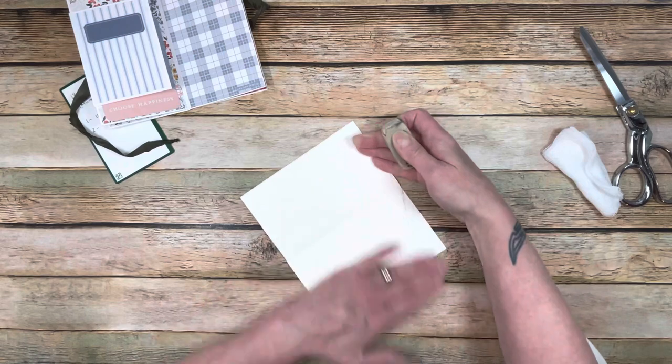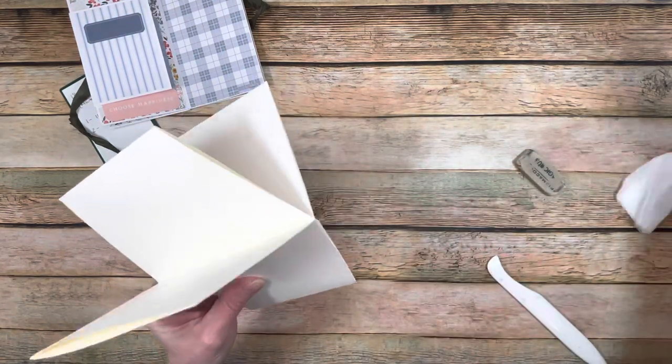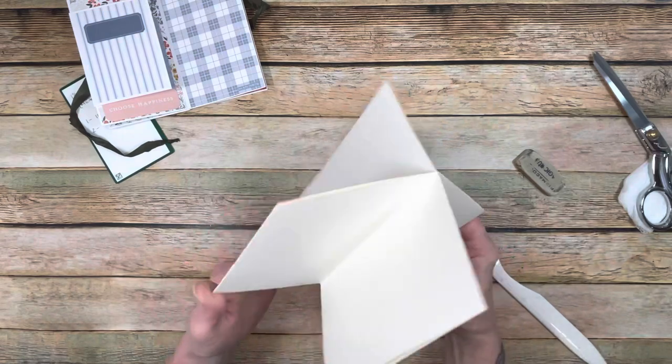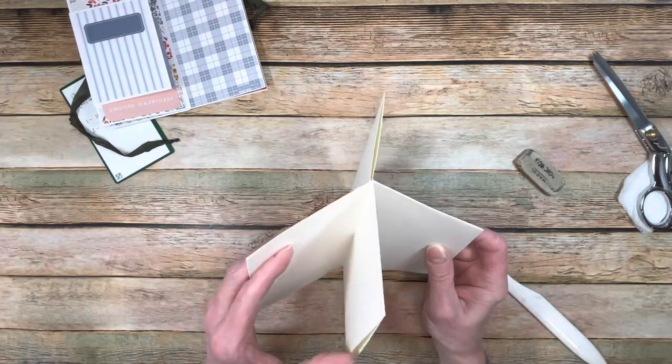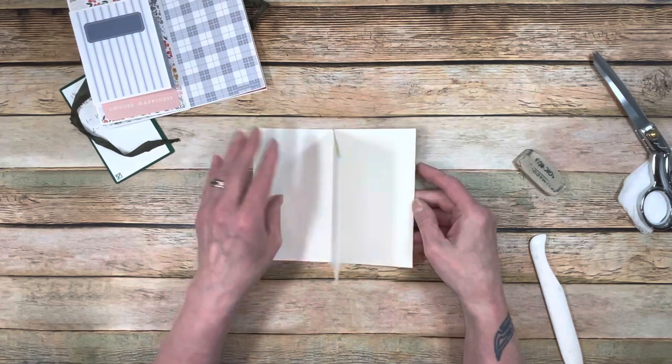So the other thing that we need to do, and let's make sure that our pockets are cut even. Okay, so now the other thing we wanted to share with you is how to put the pattern paper, how to cut it for your slanted pockets.